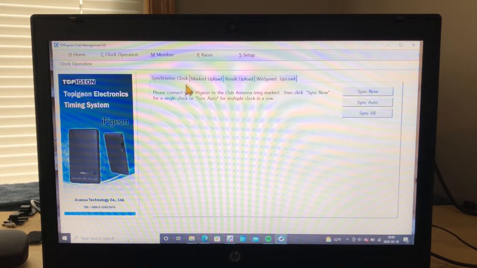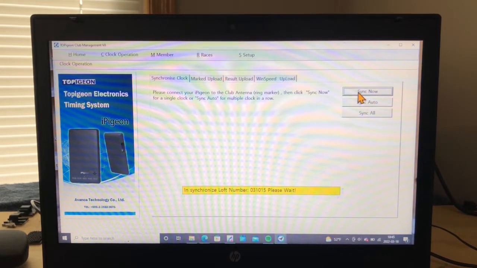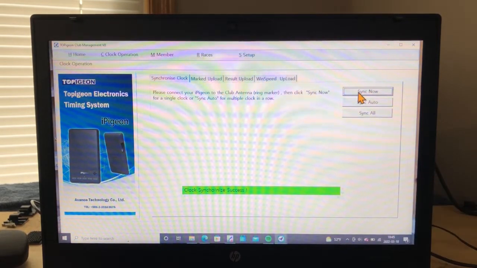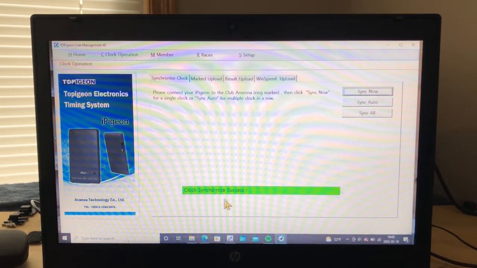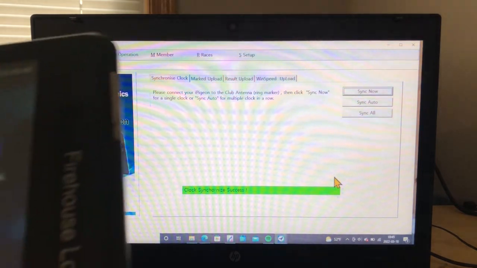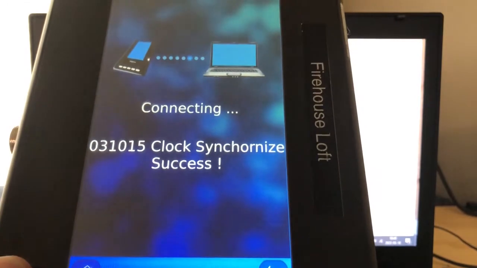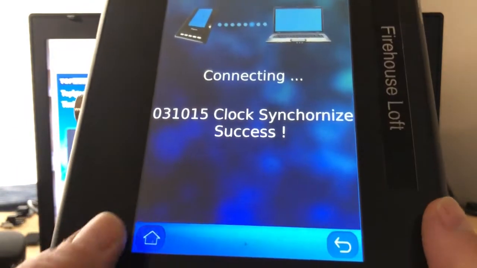Now we can come back here to our clock operation. We're going to make sure that synchronized clock is highlighted. We're going to sync now. Comes out yellow, says it's in progress, and then you have a clock synchronization success. You have it on both screens. Now we're ready to verify.